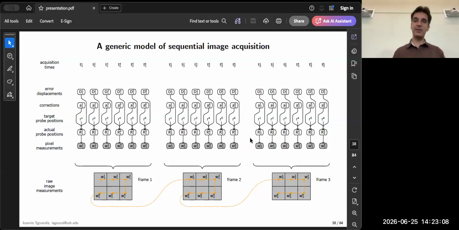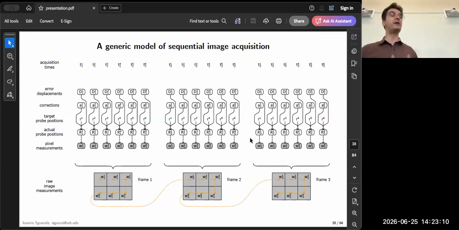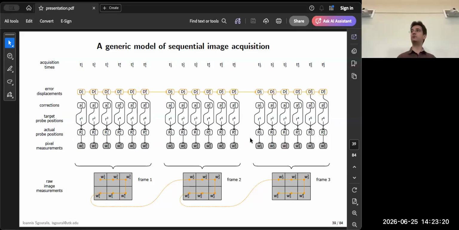And how I am planning to be able to compute values for the correction is because we can assume, or at least it is a relatively safe assumption, that the errors evolve following some sort of dynamics. Now, the dynamics do not need to be necessarily deterministic, but they need to follow some sort of regular pattern. And what I mean here by dynamics is basically, when the probe is not moving at all, we would expect no error.